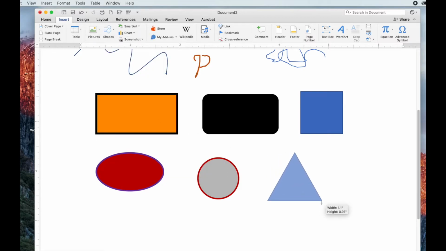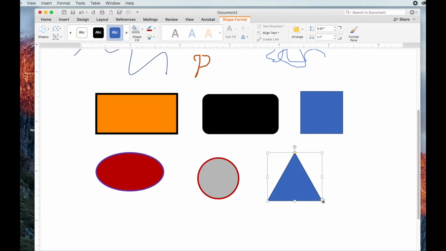Now once you let go of the triangle, beside the normal handles and colors and fills and the usual stuff, you now also have a couple things. First of all, I didn't show you this on the other ones, but all these ones here have a rotate button way up on top. So if you want to rotate anything, say this oval, I go up here, it becomes like a circular arrow, and now I can tilt it and rotate it however I want. As you already know, you can resize the handles.